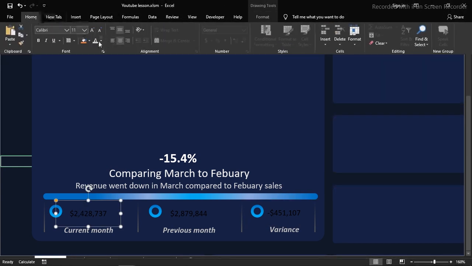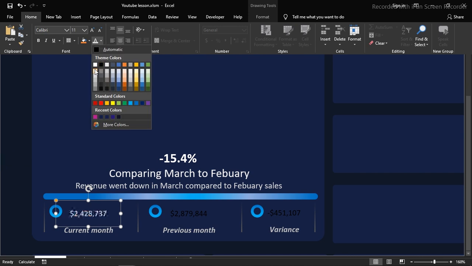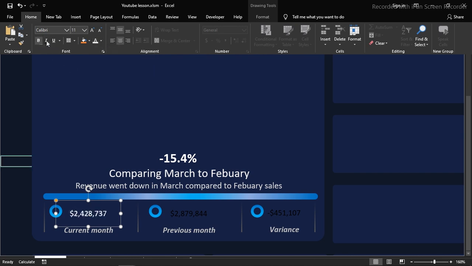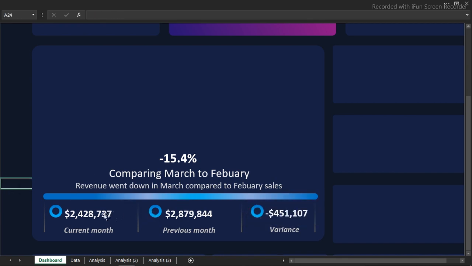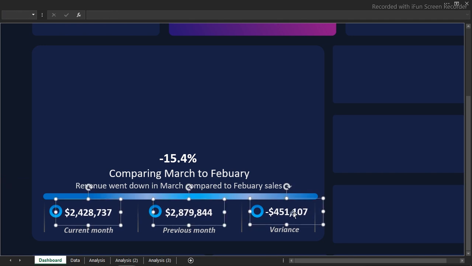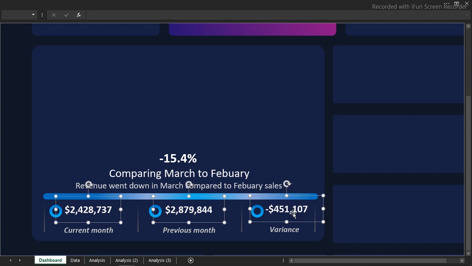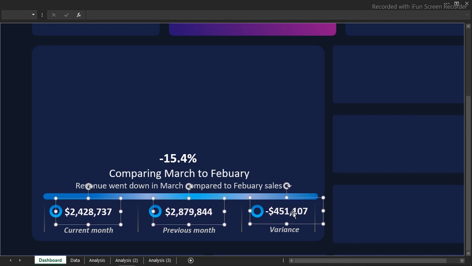So I just have to go with this color. I have to make it bold and crank it up a little bit. Something like this would be very cool. And now I just have to pick this and give it the same formatting. So if you look at what we have right here, I can move this a little bit away from this particular circle. So here we go. We're not too cool with what we have here. Just make sure you go with this and move it up to be aligned with this. We want to be aligned in the middle of the circle. So here we go. We have something like this.